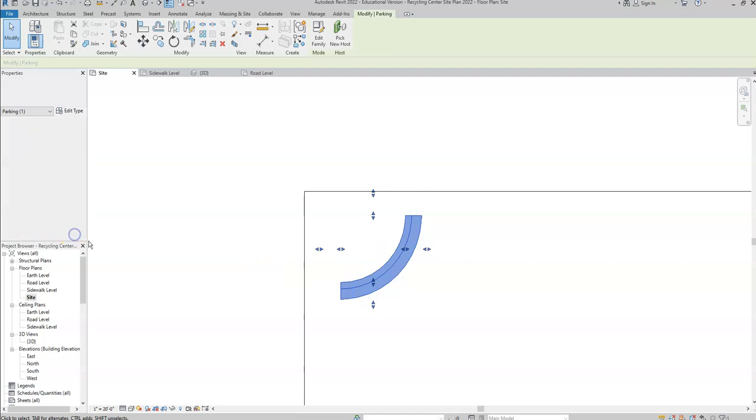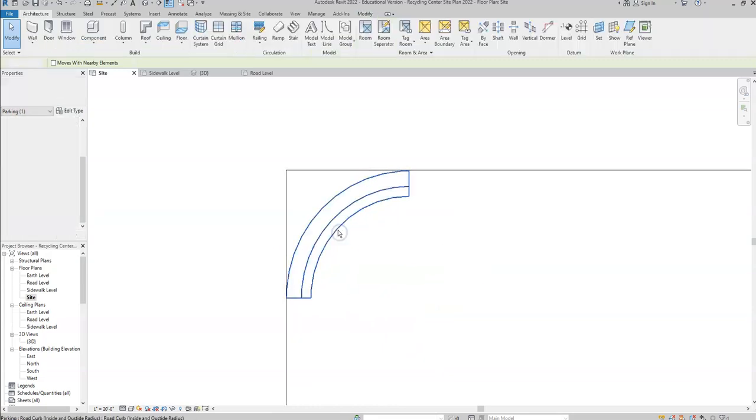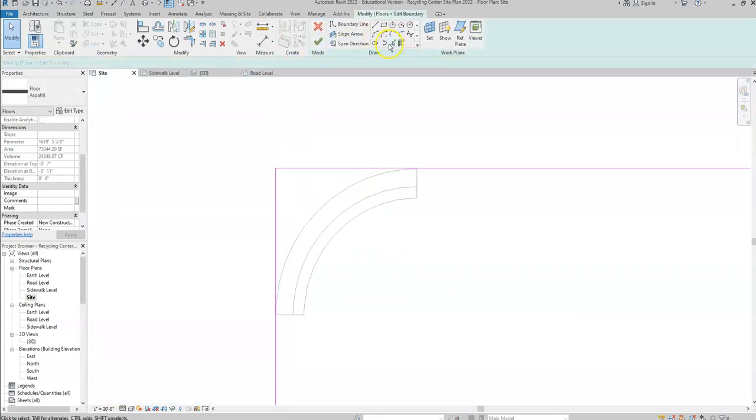Do an outside corner. There. That boundary. I could, cool.